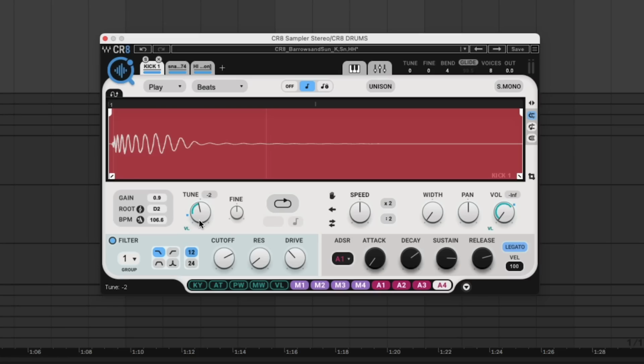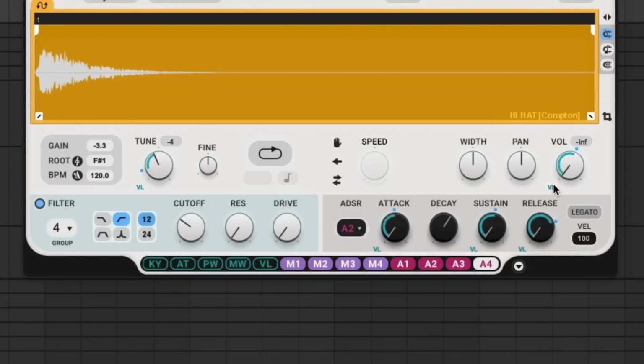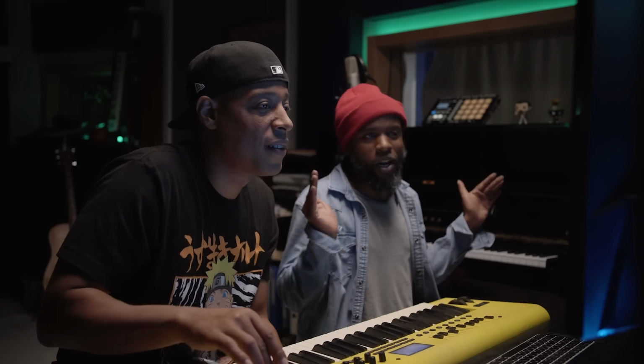But if I hit it harder, the pitch is going to go lower. Then on the hi-hat, again, I used the velocity on the volume and dialed it down. What I also did is put the velocity modulator on the ADSR envelope, and we've got one on the attack, the sustain, and the release. We dialed that up so that when I hit it softer, it gets closed and more tight. Exactly. And the harder I hit it, that's when it opens up and gives it the boom.